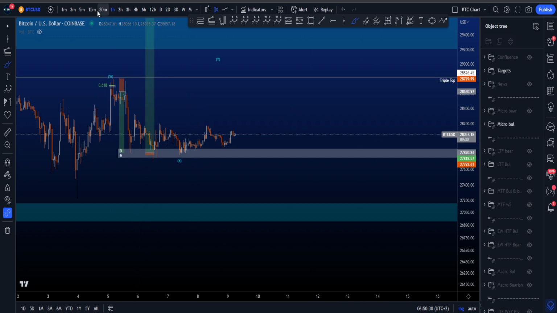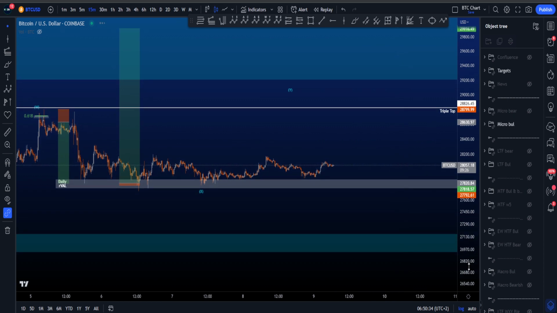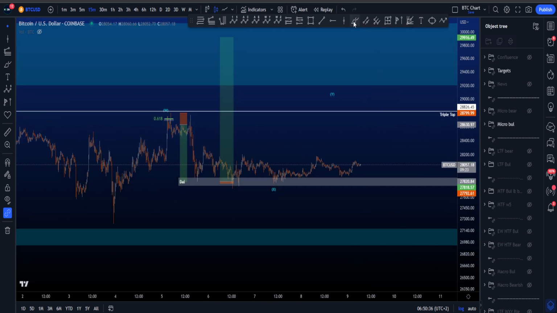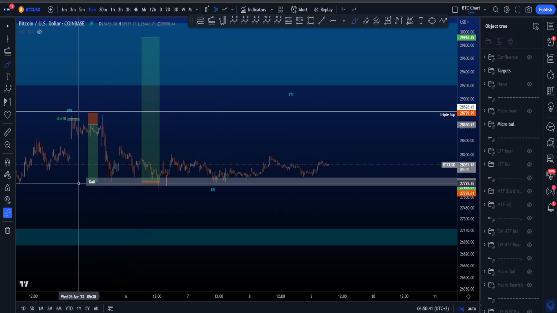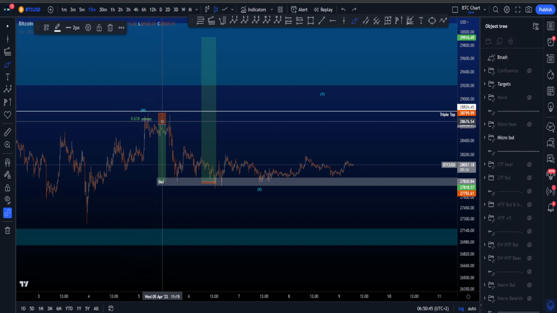So if we then go to the micro bullish Elliott Wave scenario on the Bitcoin chart, then what I'm looking for over here is, this is then the low of that wave Y over here, and then this is a three-wave move WXY to the upside in a bigger W.